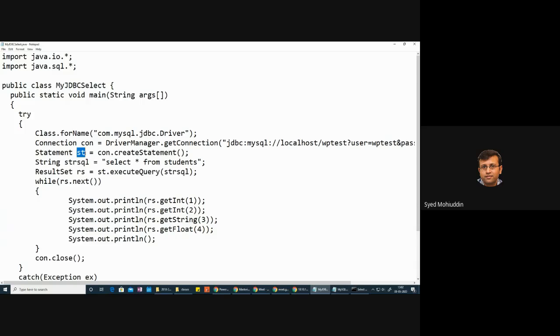Then after creating the connection, we created a statement, and then we created a query, and we executed this.